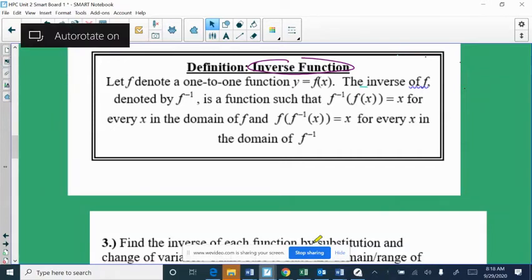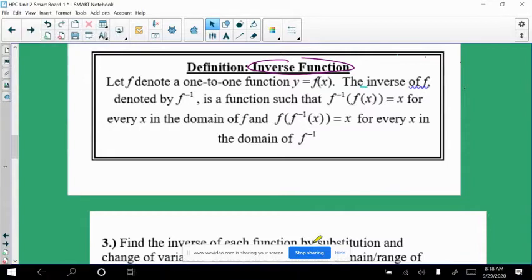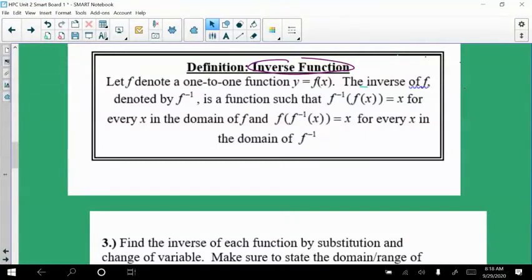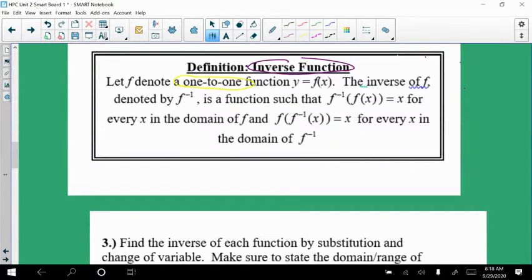Okay, so in the second video here about inverses, we're going to be algebraically solving for them. This is something you might remember from Hot 2 last year. This is just a formal definition of what it means to be an inverse. First of all, we have to make sure we're a one-to-one function. The idea of being a one-to-one function is that any x goes to only one y.